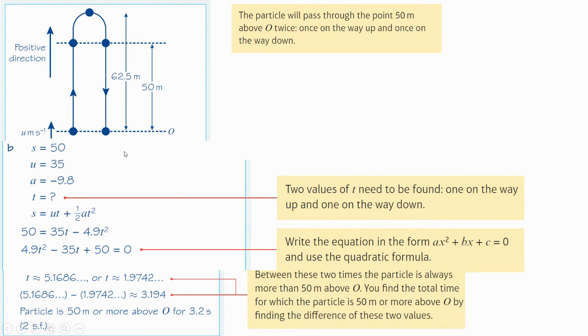You could think to yourself, how far does it take to get up to here? How far does it take to get up to here? You could split it out into 4 separate little parts of the journey and subtract the appropriate ones. You could do it like this and set it into 2 different sections of the journey from here and to here. But whichever way you do it, you should always end up with the right answer. But the diagram makes things much easier, and just be consistent with what values you are picking.